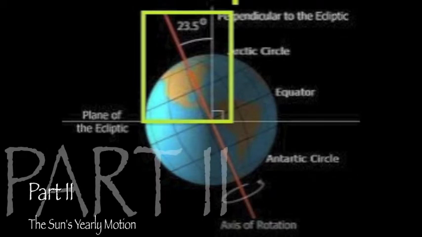This wobble is responsible for two things. It's responsible for the seasons, and it's responsible for the time of daylight. Have you ever wondered how in the summer the days are really long, but in the winter the days are really short? Or have you ever wondered how when you live in a place that is really close to the equator, the days don't really change at all during the seasons? I'm about to explain how that is.